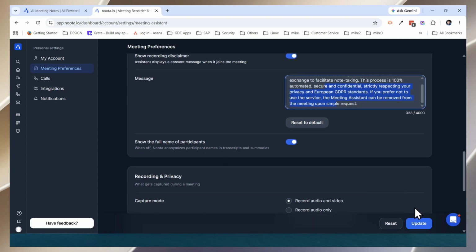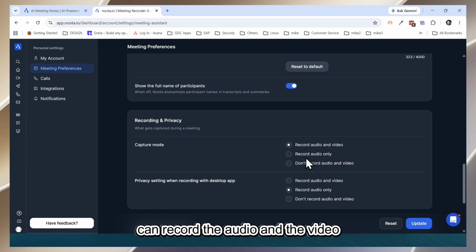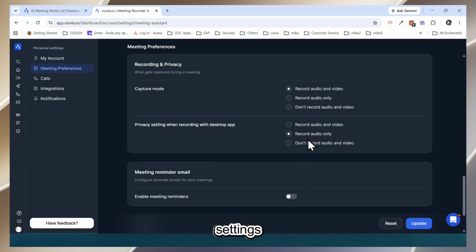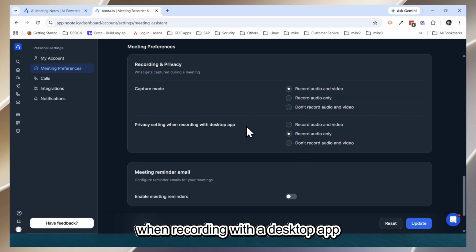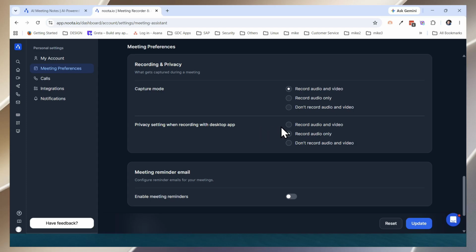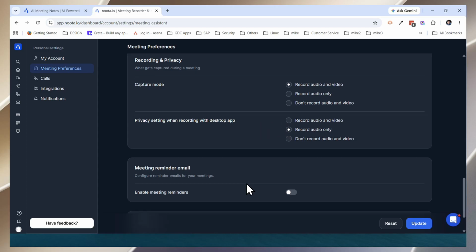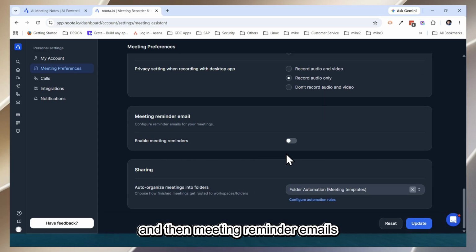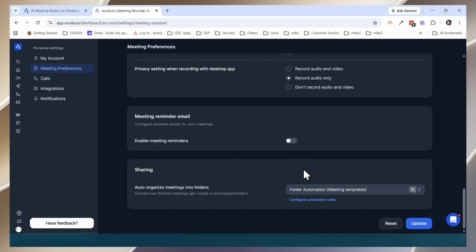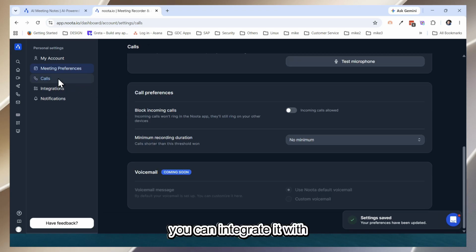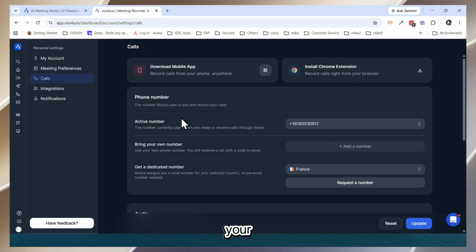Okay, so you can record the audio and the video settings when recording with a desktop app, and then meeting reminder emails as well as sharing, so that you can integrate it with your number.